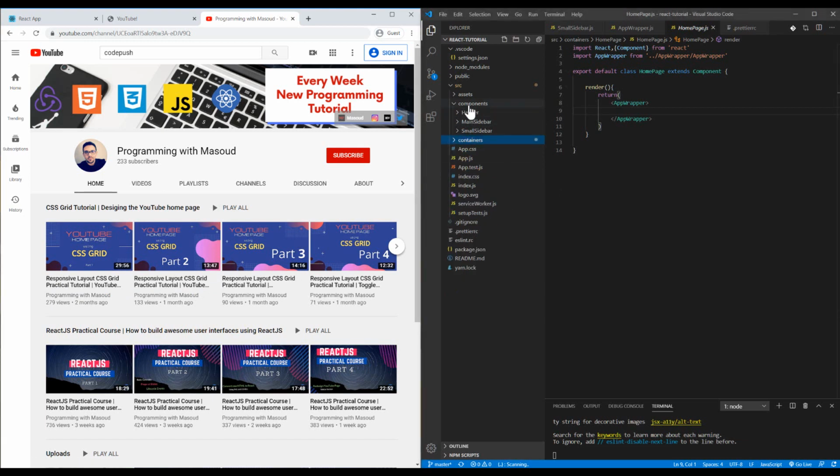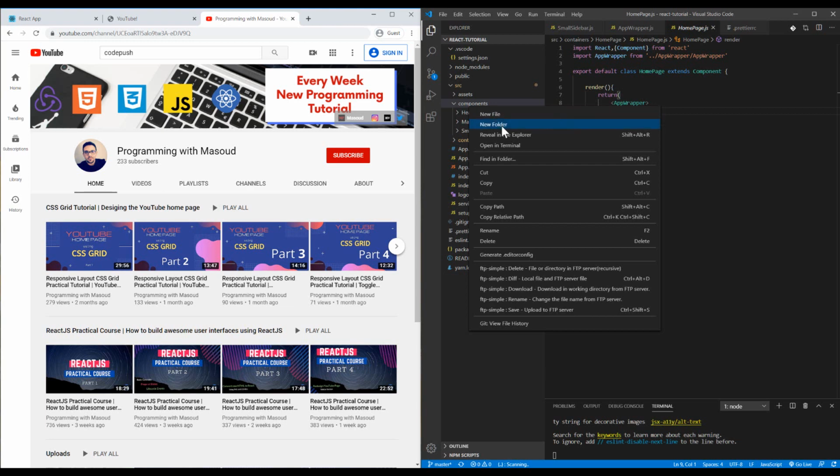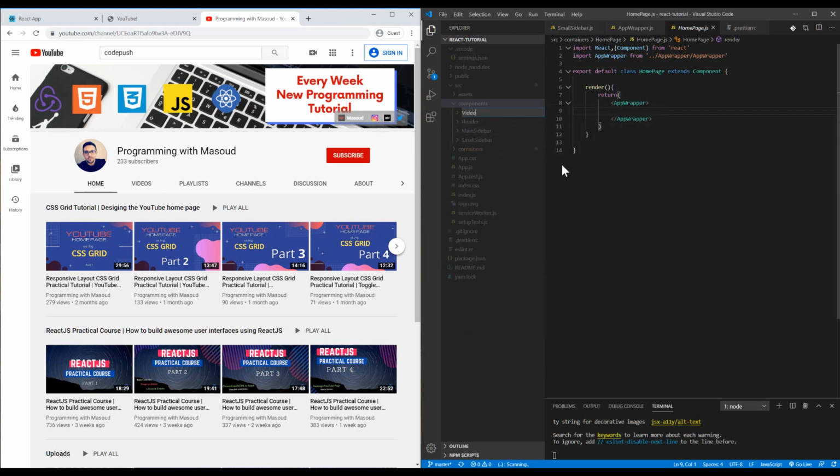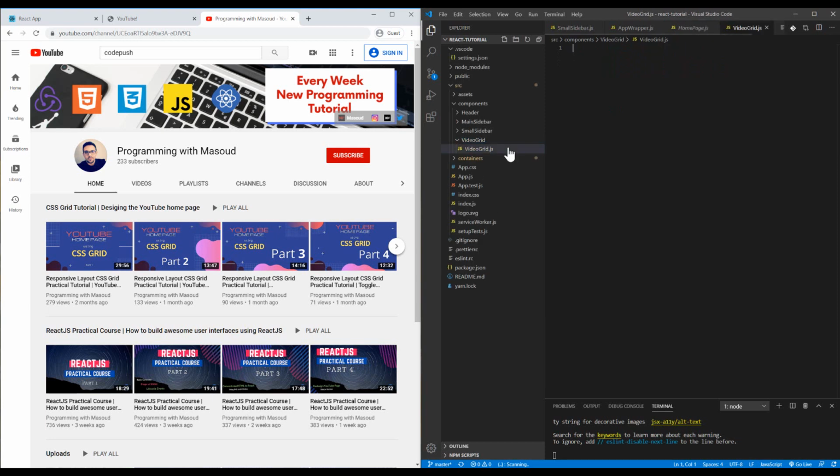So I need to create a new folder here, video grid, and add my component here, video grid JS file, and it's better to have a CSS file here, video grid CSS.